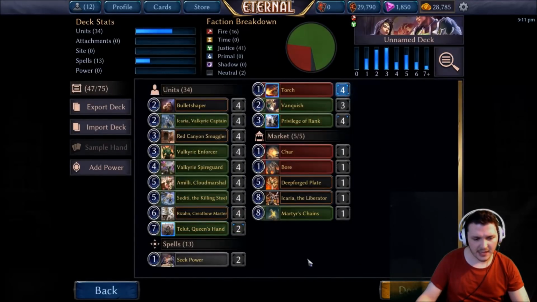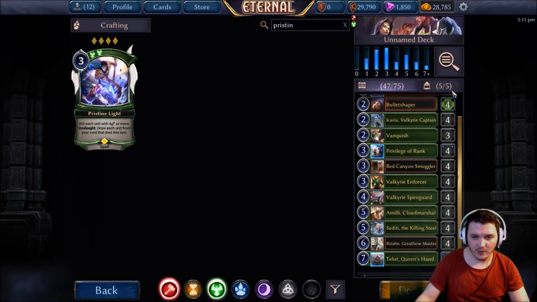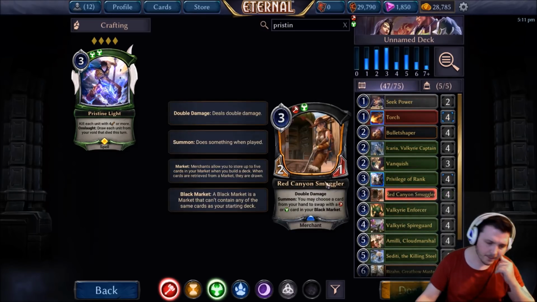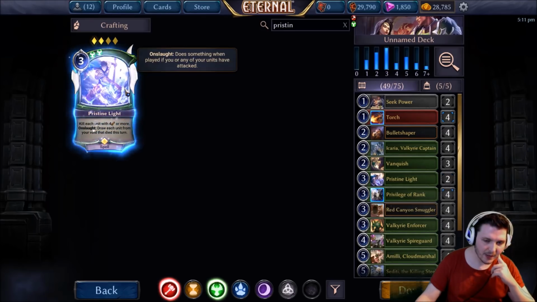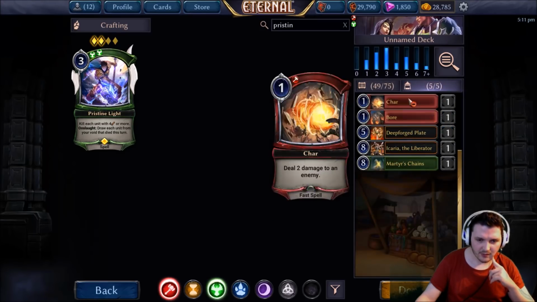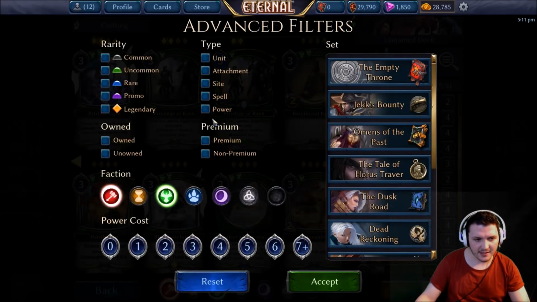Gods like this. This looks kind of good. So I do want some Pristine Lights in here somewhere. Just need to find the room for it. So we can either have one in the market, or we can have a couple in the main deck. I think the opportunity of having this in the main is just sort of more powerful. Yeah, because what would we cut at that point? I kind of do want the Char more importantly, but yeah, I think this is fine. So let's go to the power base and let's get that sorted.